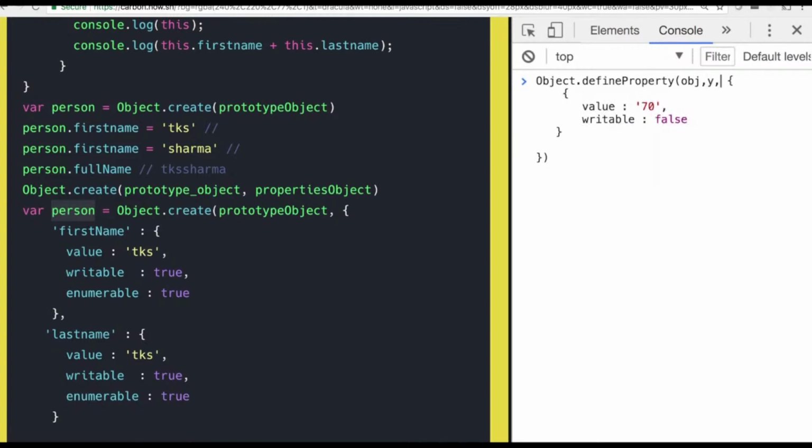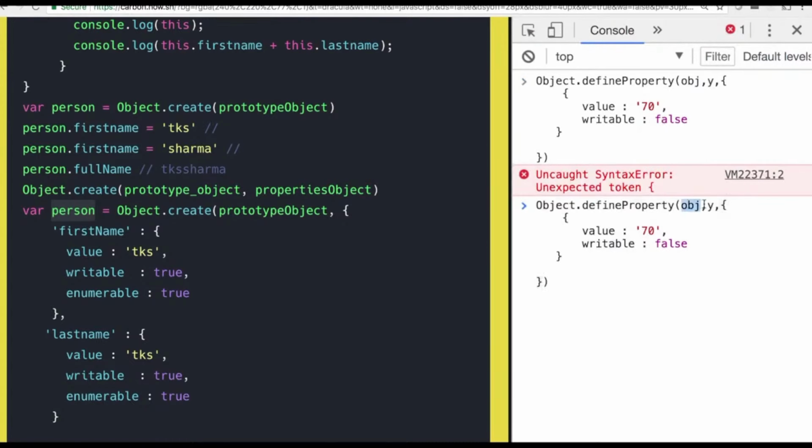Okay, let me do some Object.defineProperty. So Object.defineProperty takes three arguments. First is the object on which you are creating the new property, so the object name, and then the property which you are adding, and the values around it.